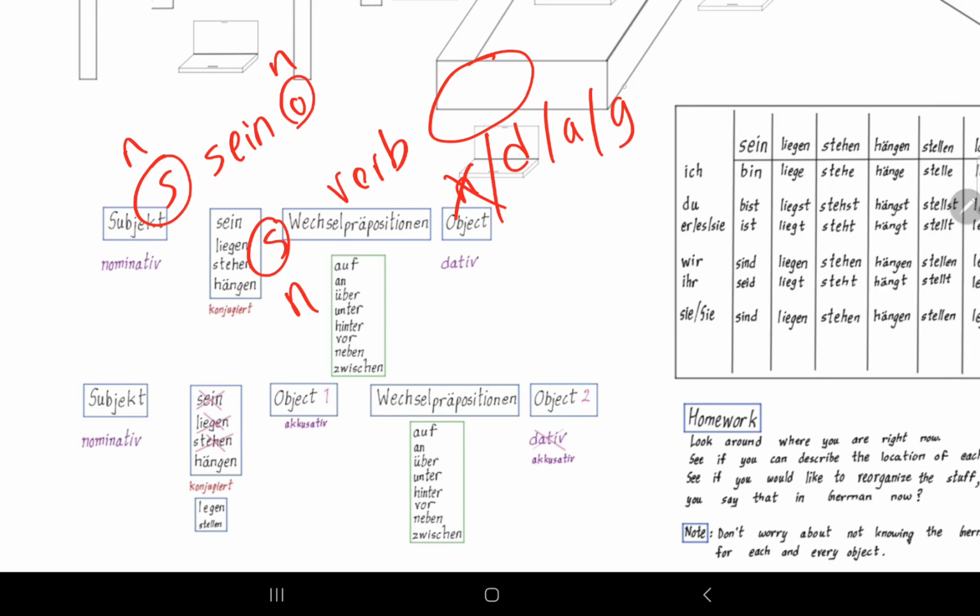And are there verbs which require the object to be in genitive? Yes, but do we need them in daily life? No, you don't need them. Now you are just left with accusative and dative. I have given you, I believe, 35 verbs which require the object to be in dative. So if you know them, it will be dative. But stellen does not happen to be one of these verbs. So you can just assume it to be accusative. Okay, I hope you can follow that.